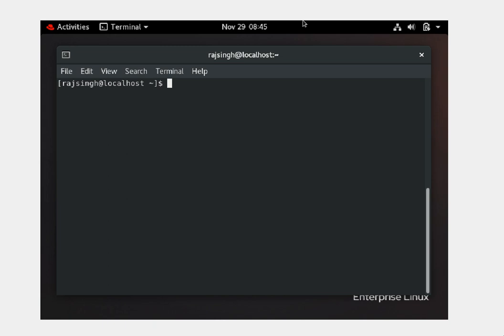So, in today's session, we are starting our essential Linux commands for beginners. This is not only for beginners, it is very important and essential for everyone. In this video, we mainly define how many commands we use in daily life in Linux and how they are used. Here you can see a black screen in my system.